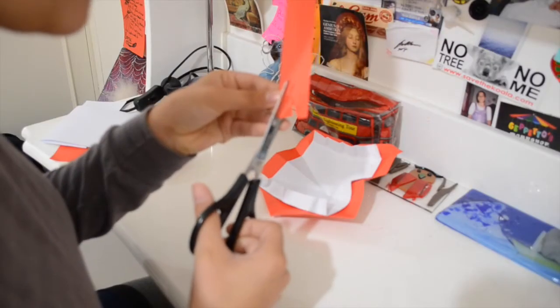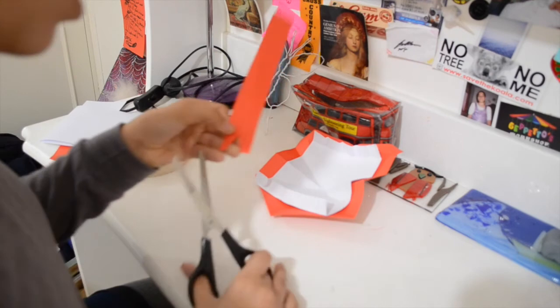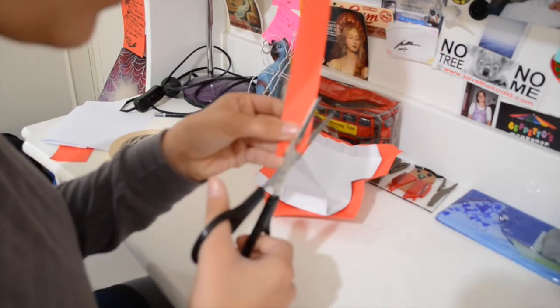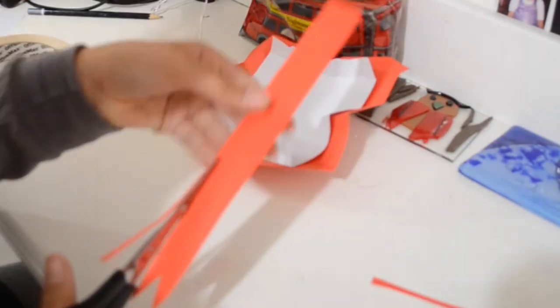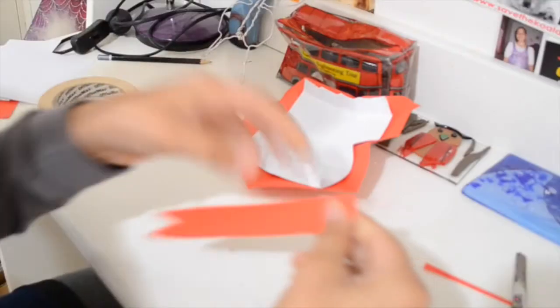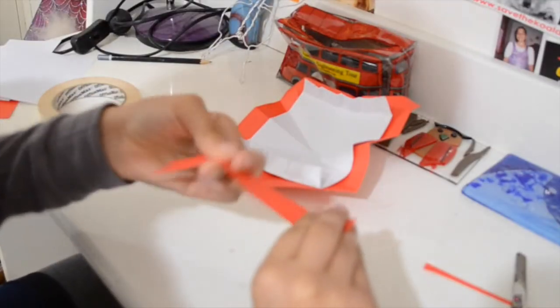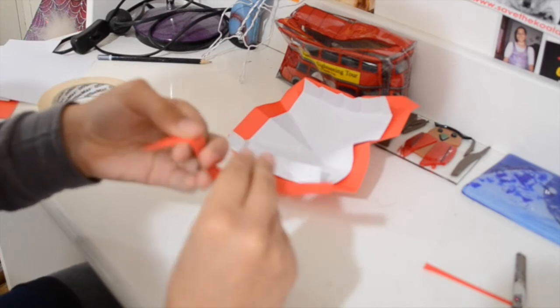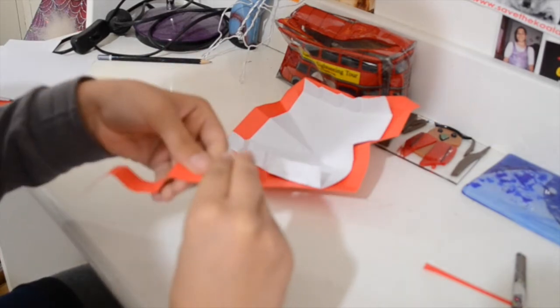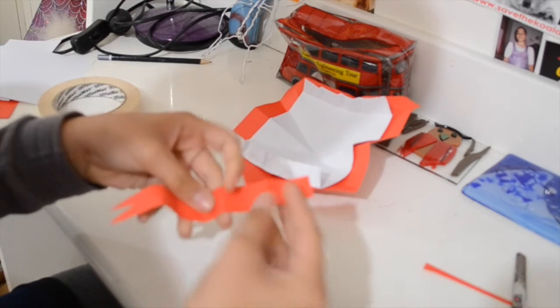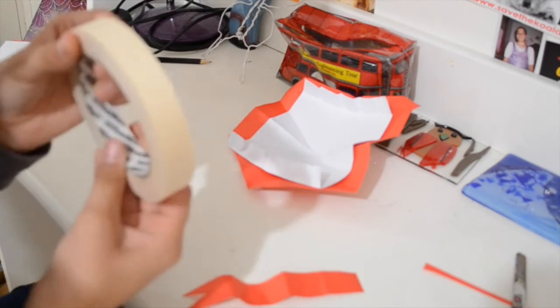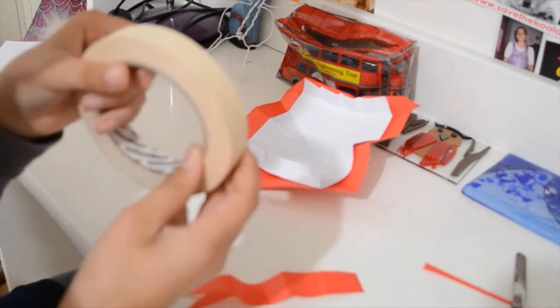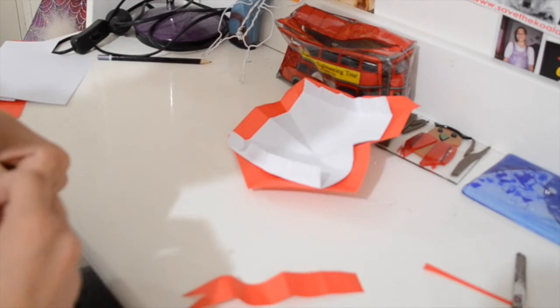Scissors of paper you cut off at the start. We're just going to make sort of, kind of a snake tongue. Now we're going to make it a bit curly. Now we're going to stick it in. And then we're going to tape it to the middle of the howler. There it is.